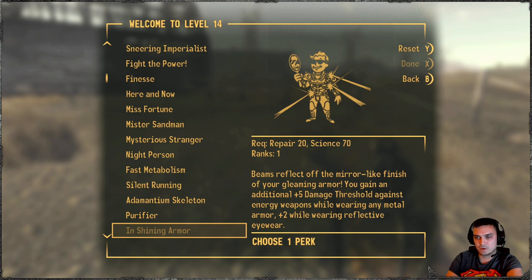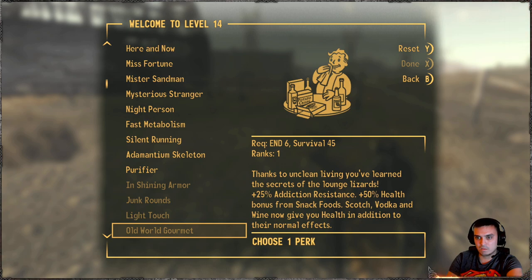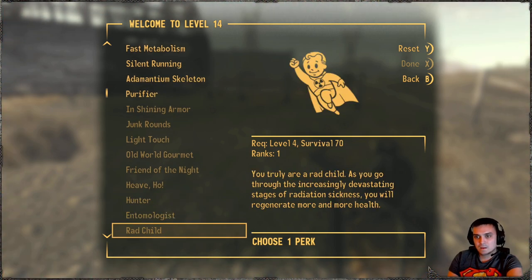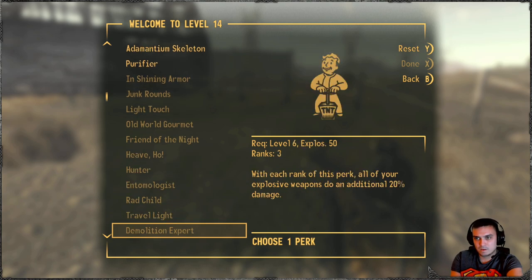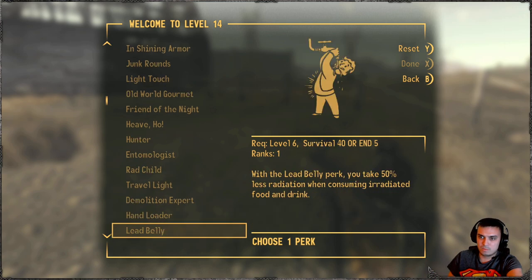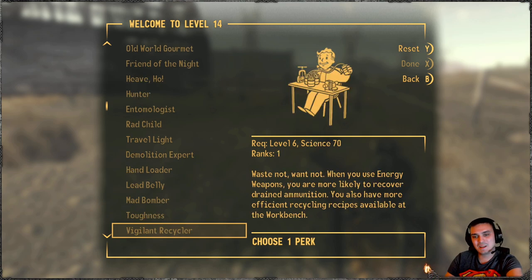Science requirements. Repair 20 and science 20. Junk rounds. Agility that I don't have. Shoot. Survival. Travel light. Demolition repair. Toughness. I don't have endurance, man. I should have gone for endurance.